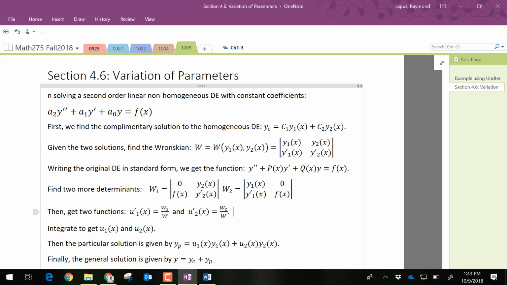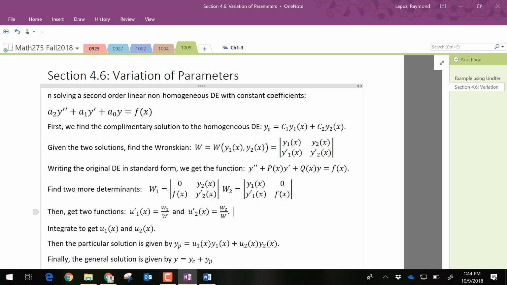Well, I actually threw in that Cramer's rule because these equations come from Cramer's rule. And if you look at the textbook and try to follow the proof, which we're not going to do in this class, I'm just going to give you formulas. But if you try to follow the proof, you'll see that they actually do use Cramer's rule, and this is where the W1 and W2 come from. They're like the determinant of your 2 by 2 matrix, except you're going to replace one of the columns with your right-hand side. And from here, you can try to gather what your right-hand side and your left-hand side are.